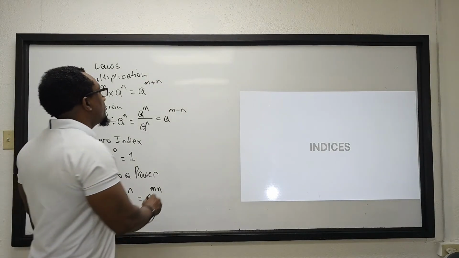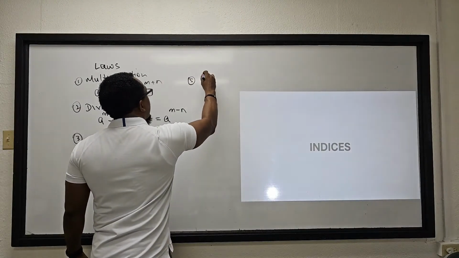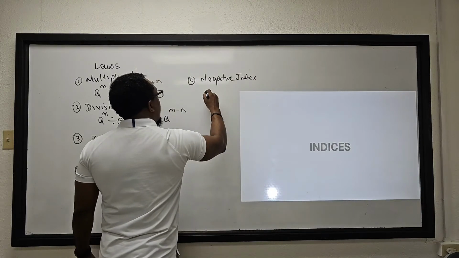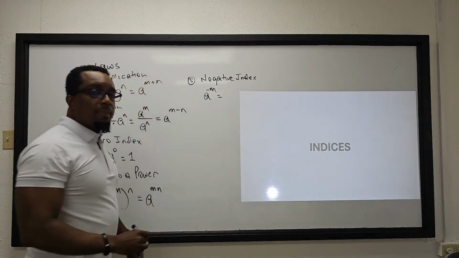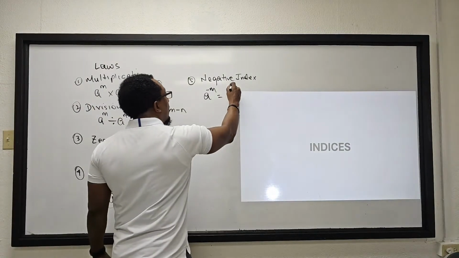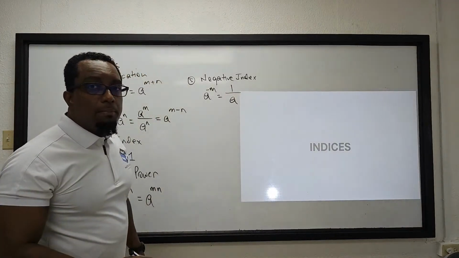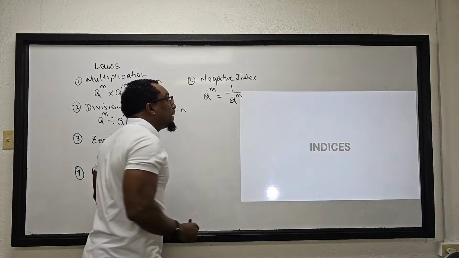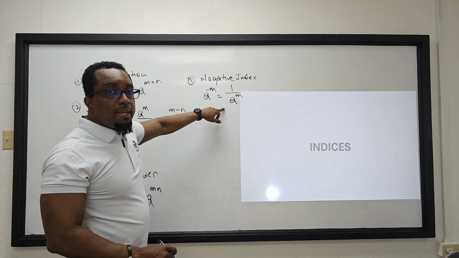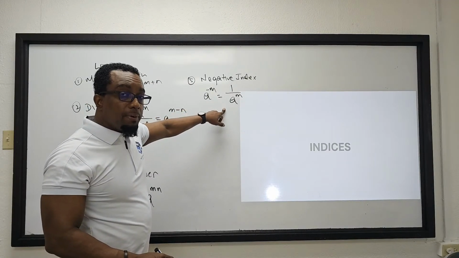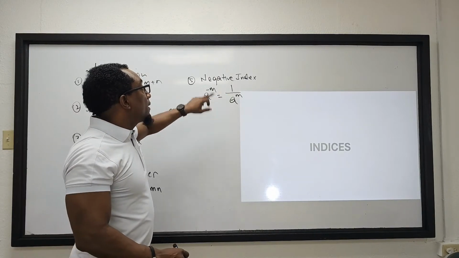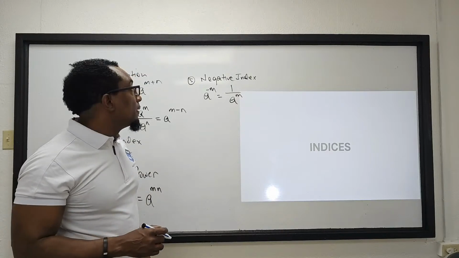You also have 5, the law of the negative index. So if you have a to the power of negative m, then when the power is negative, we can make it positive by writing it as 1 all over a, and negative m becomes positive m. And vice versa, you can move from a positive index to a negative index. When you move a to the power of m from the denominator to the numerator, the base stays as is, but positive m becomes negative m. So the vice versa can be done.